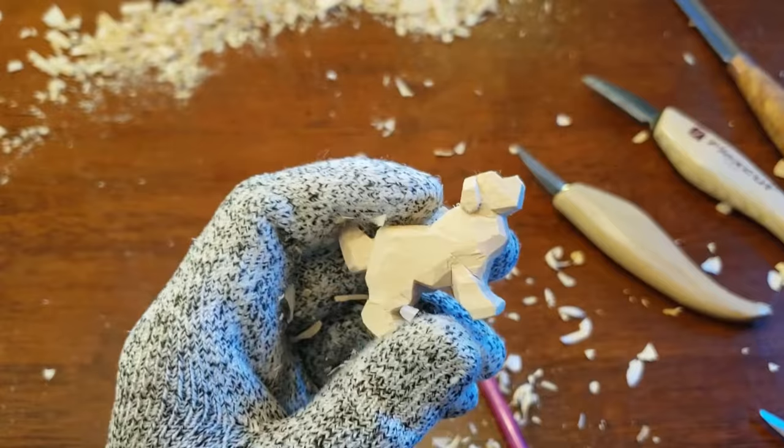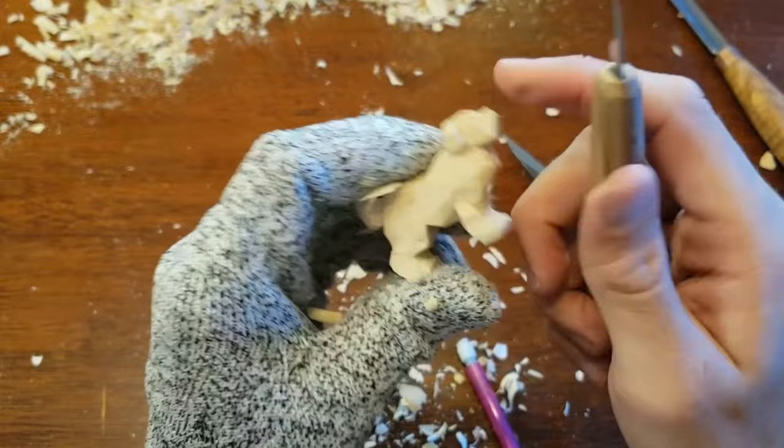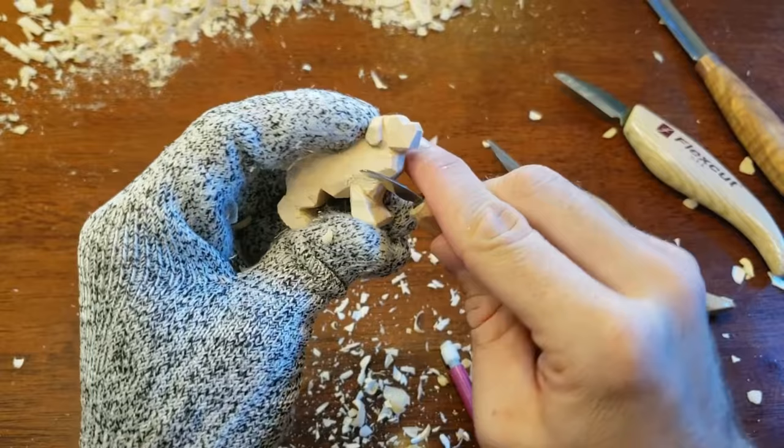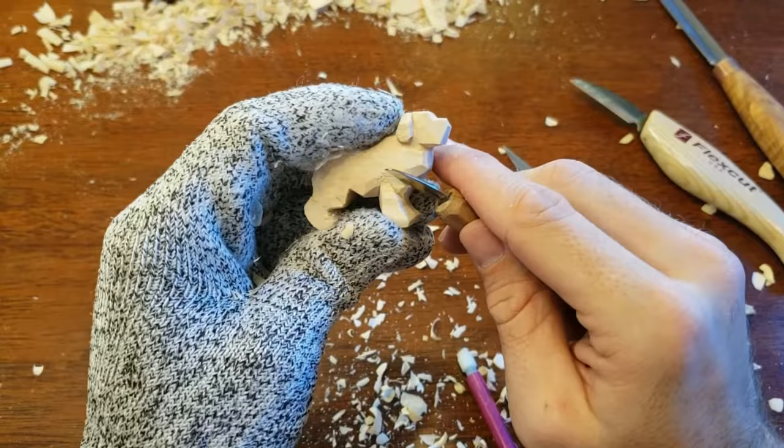So I don't necessarily love that this happened, but there is a way to fix that. All we have to do is make this side just a little bit deeper with the cuts around the arm here. And this time stopping right about here will help. And then I'm just gonna take these small little turns here.